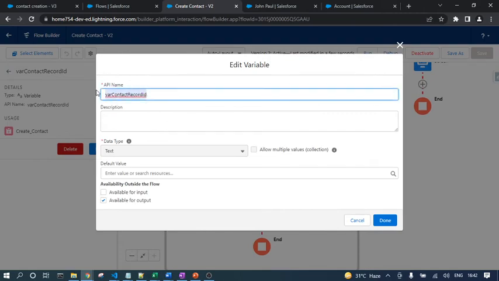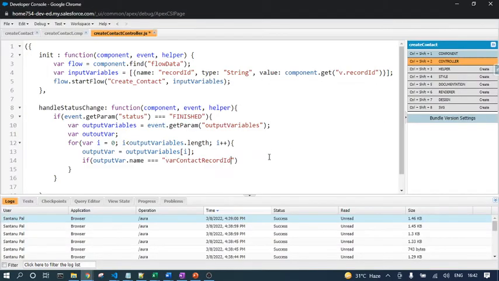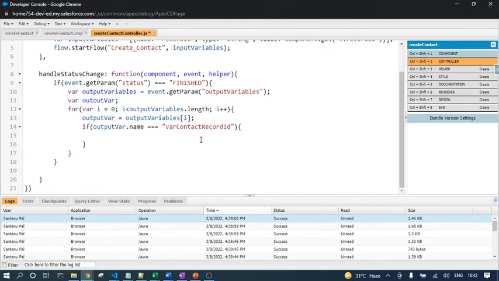So this is the output variable name. So just copy, select this. So in this section we already got the respective contact record ID when you click on finish, the finish event. So in this step we got the contact record ID.